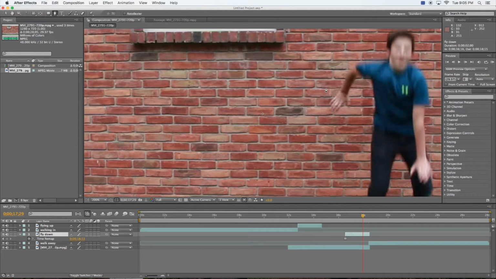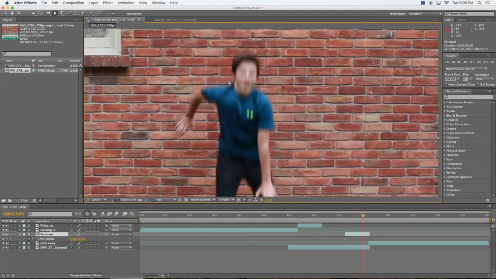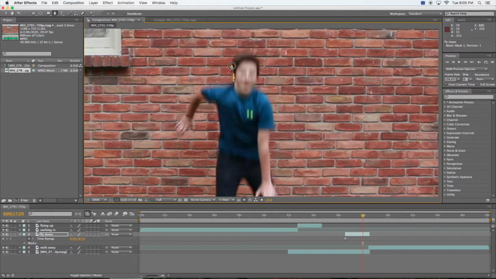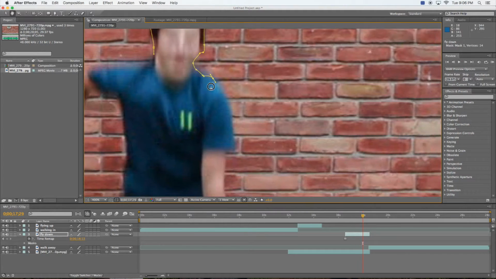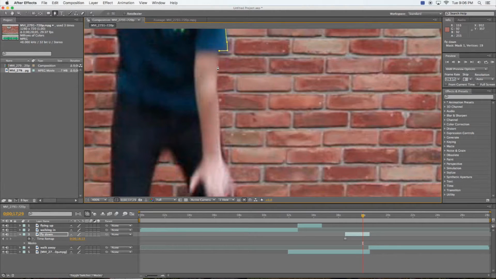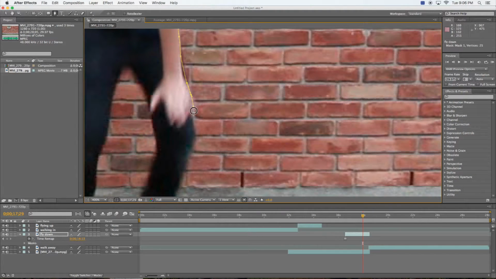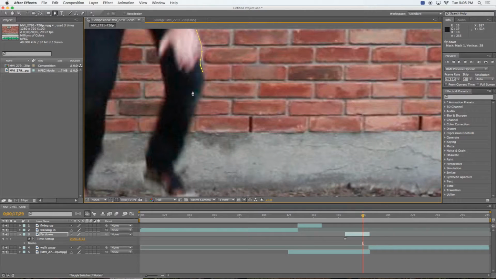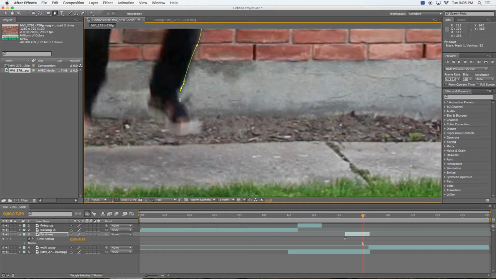So let's zoom in a little bit there. And I'm going to try and do this as quick as I can. Okay. But sometimes I just can't help myself. I still got to do a semi good job at least. All right. So let's just go there and keep on cropping. Well, look at that. The hand is over top of the pant leg. How lucky is that? Because I don't have to crop out his hand.